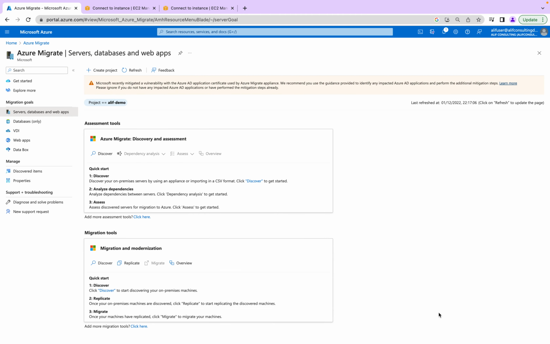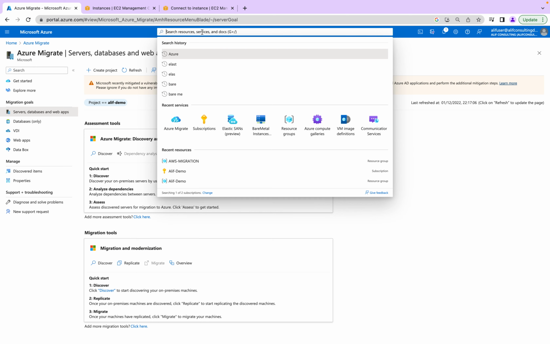Third, we need to create the project, right? Creating the project is very simple and straightforward. You first need to go into the Azure Migrate console. You can do that by using the search tab, and then from here you can go into Servers, databases and web apps migrations, and from here you can go ahead and create the project, right? Then you need to select in which subscription you want to create the project. You need to define the resource group. So let me give it a name. What is the project name going to be, right?